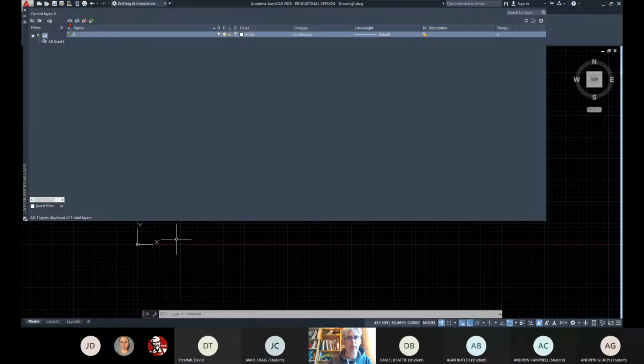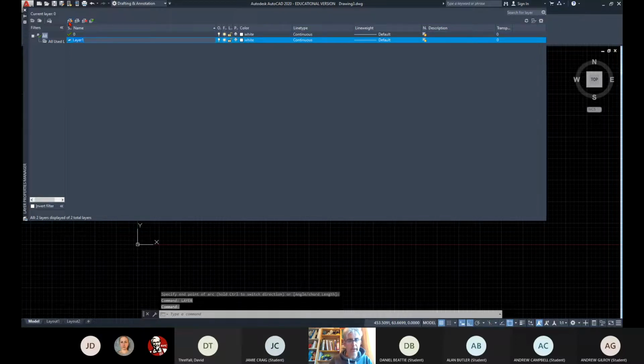Either that, or you can click on the layer properties panel on the ribbon. So we're going to make a new layer, which is this little symbol here to the left of these layered sheets. Click on that, and then just type in dynamic door.